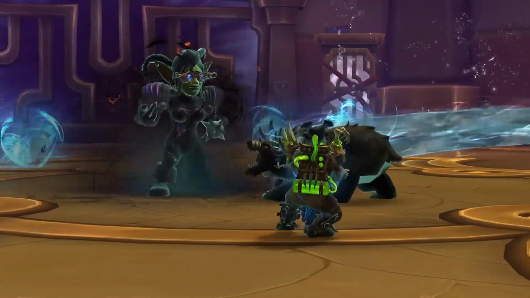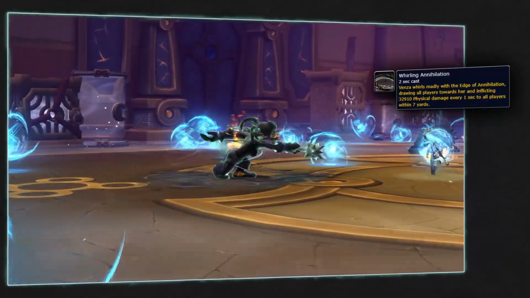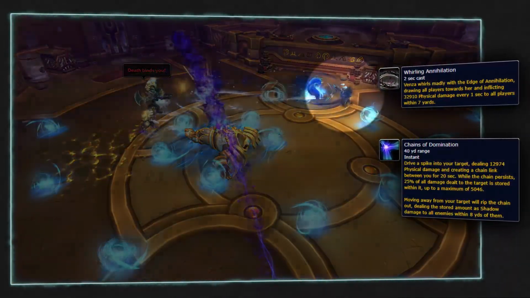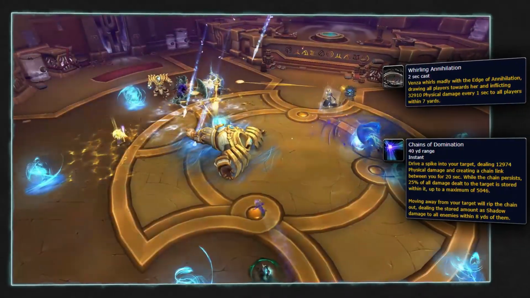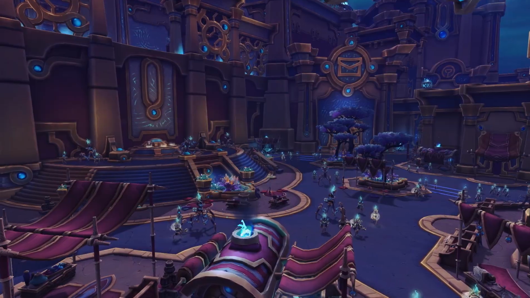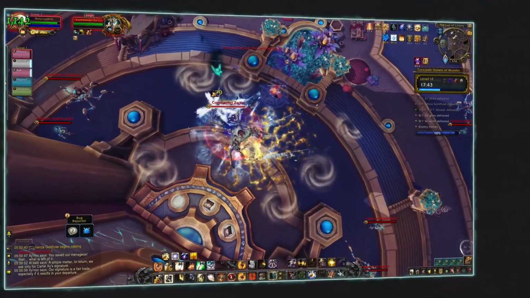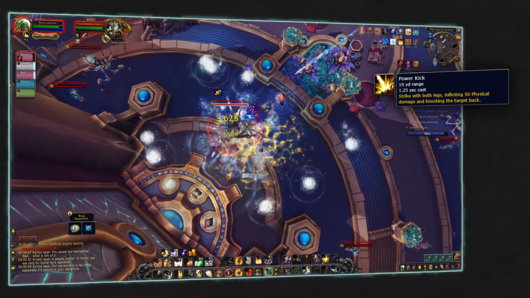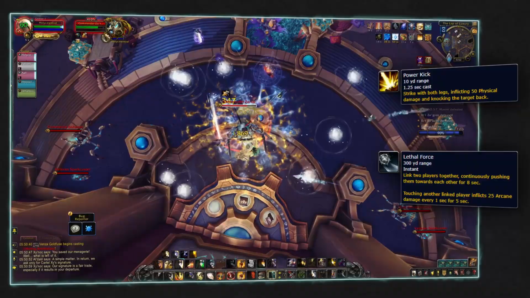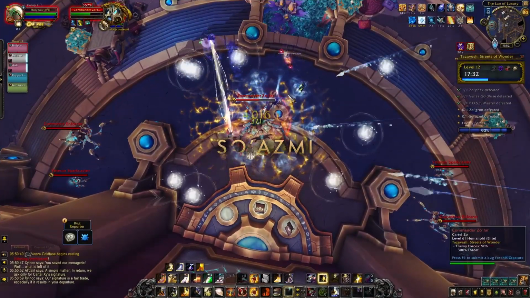Venza Goldfuse is the last boss of this encounter and forces you to run away from the Whirling Annihilation casts and break players out of the Chains of Domination. These chains can also be removed with any effect that breaks roots or immunities. After the Grand Menagerie, all that's left is Zo'asmi, whose elevator is guarded by Commander Zophar. Watch out for this mini-boss's knockback ability, Power Kick, and the Lethal Force mechanic, which links two players and drags them together. They need to run away from each other to avoid very heavy damage if they do make contact.